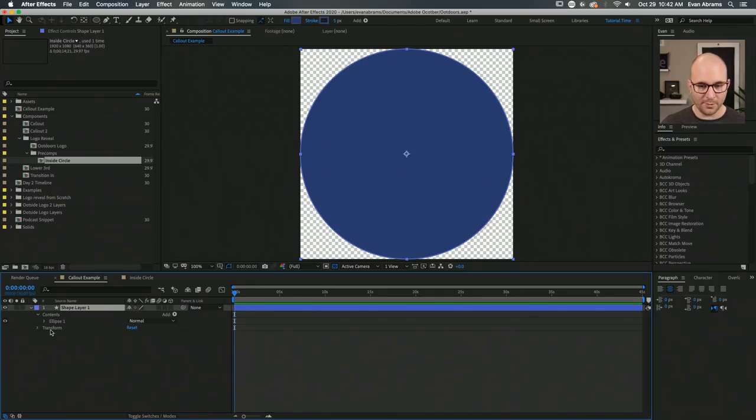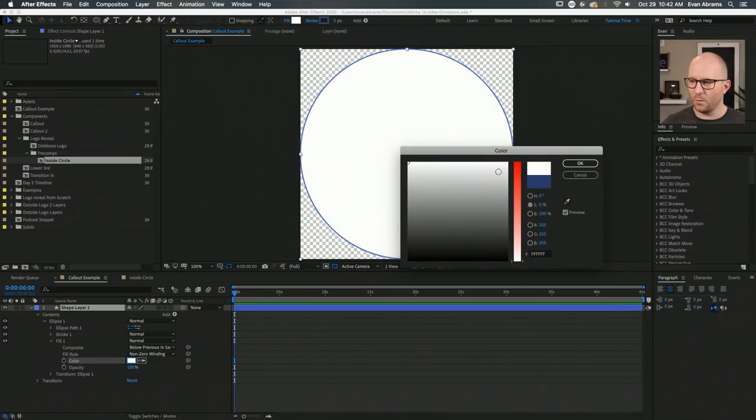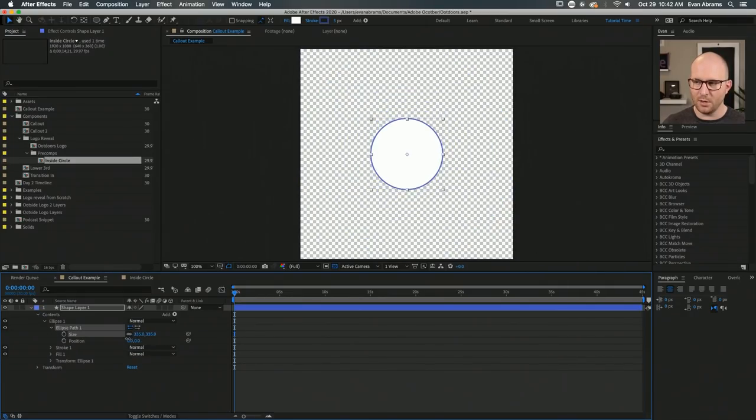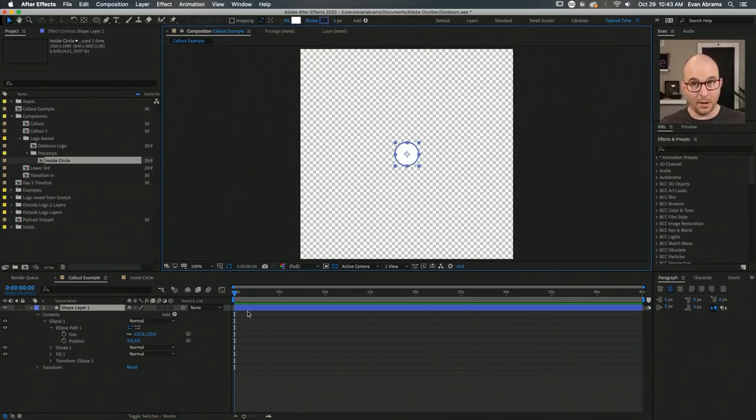And then what I'm going to do is go into the ellipse, go into the fill perhaps, and let's make this a white color here using my color picker. That's great. And let's see, the stroke, I'm happy with the color of that stroke because that's our branded color blue there. The stroke width, we're going to leave at 5. And I'm going to dial into the ellipse path here, and I'm going to make it smaller, smaller, smaller. I'm altering that property to make it smaller, like so. Wonderful. Now, I want this to pop on in some way.